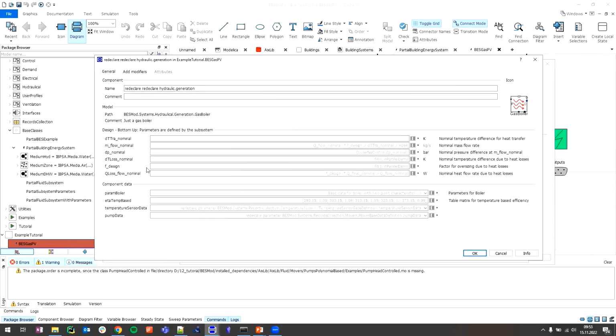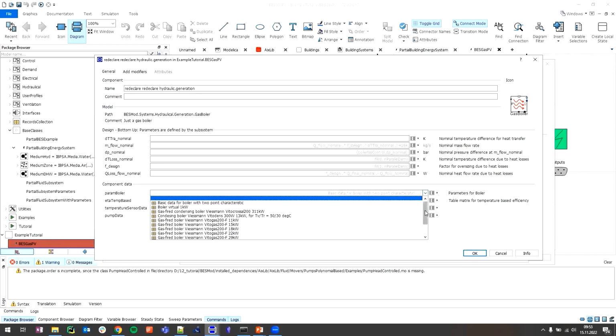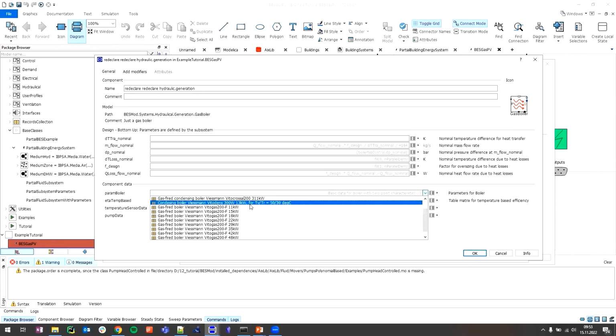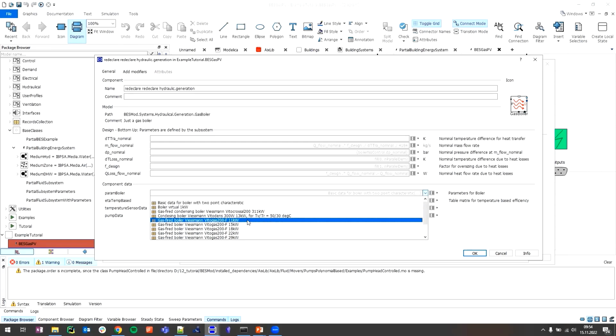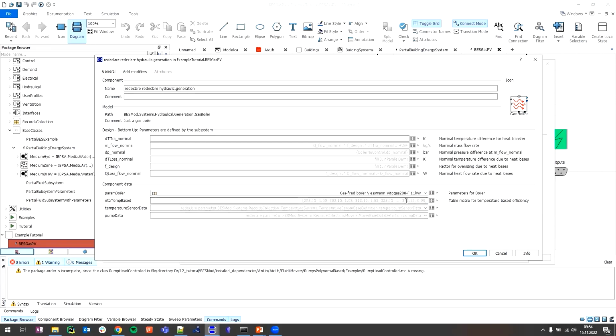Again, go further down the road and say, okay, what do we have to define? Well, we have to select the component data in here. We have to specify, okay, which boiler do you want to simulate? As you remember, it was a retrofit building, so it has definitely below 10 kilowatts of power, and we don't have a smaller boiler option. So we use this record for the boiler. This efficiency table you can change, won't do it now.